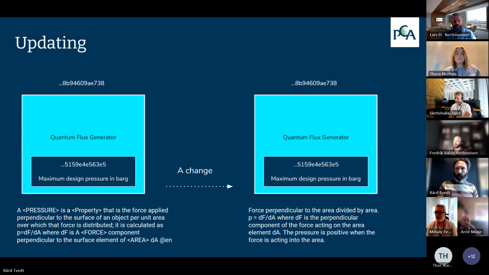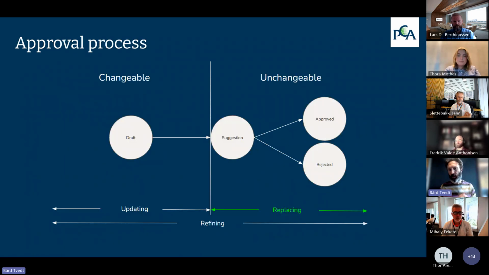Why did we go through this so common thing so thoroughly? Because things change when we get to replacing. Now we are no longer able to just update things. We have to replace them, because that information that we've had previously, we should maintain.